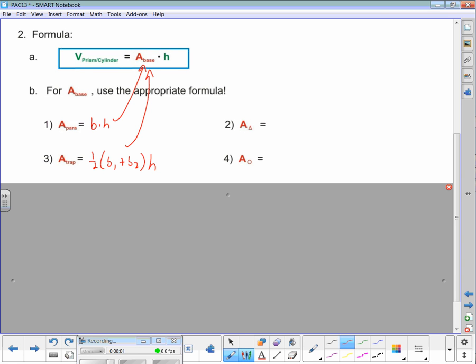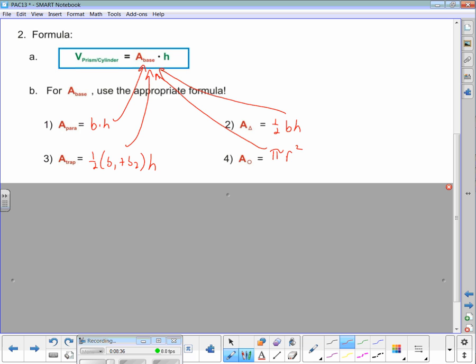What about area of a triangle? What is the formula for area of a triangle? All right, Andrew, go ahead. 1/2 base times height. Actually, I went out of order by my numbers. So 1/2 base times height is the formula for area of a triangle. And then what about area of a circle? Sam? Actually, they're round, but pi r squared works for the formula. Pi r squared. And again, that's what would go in for the area of the base.